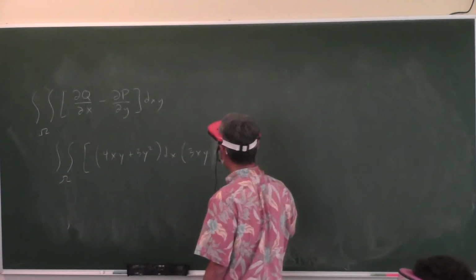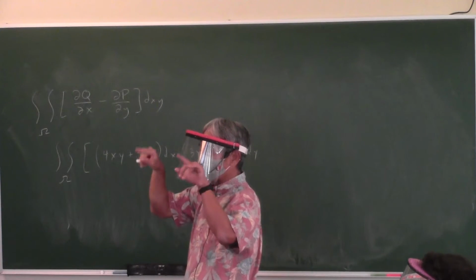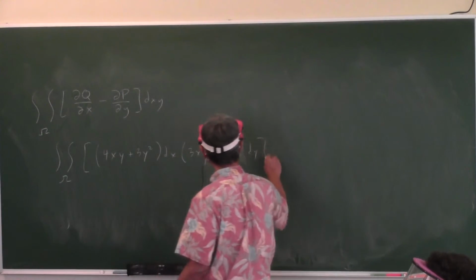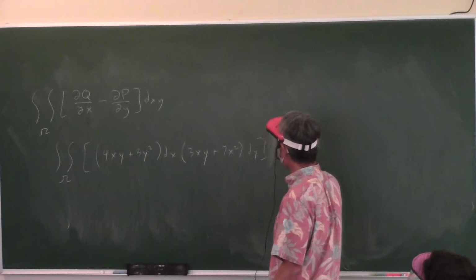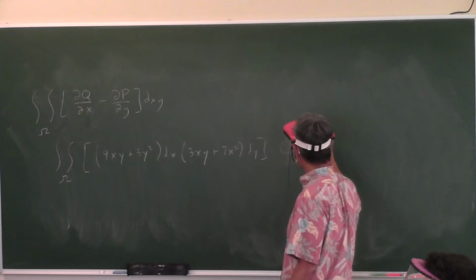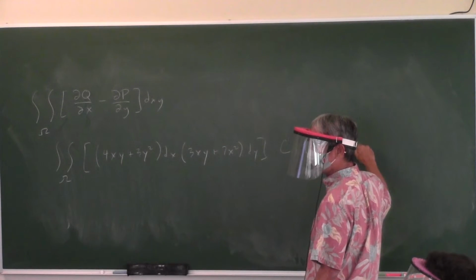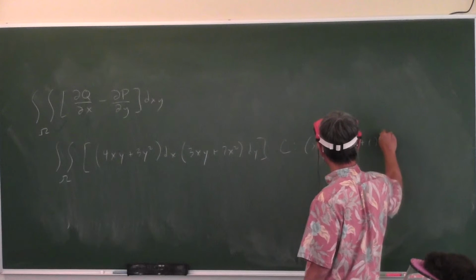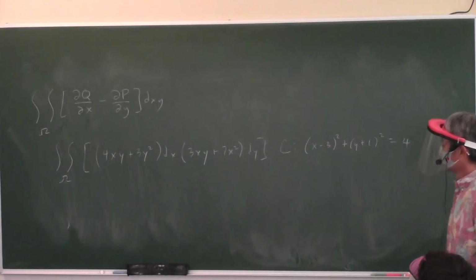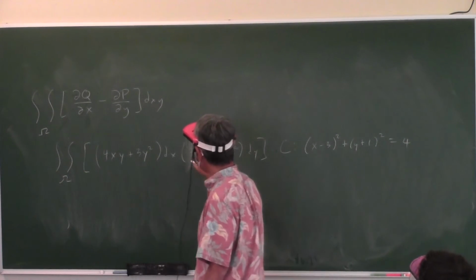They don't even put brackets around it. So interesting. Let's put brackets around it. Where the curve is a circle, okay, let's give it a different center. How about (x minus 3) squared plus (y plus 1) squared equals 4? Then how's that? Plus, there's a plus in between? Yes. Oh yeah, right there.